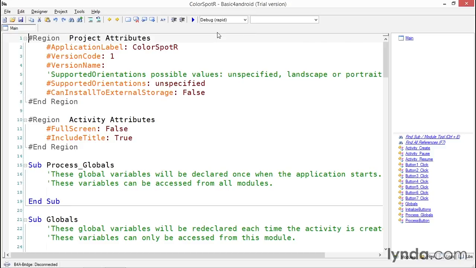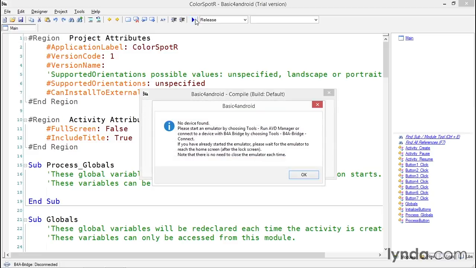In order to build an app for distribution, aka a .apk file, you click on this and bring down here to Release or Release Obfuscated. If you're concerned about someone stealing your code, use the Obfuscated option, otherwise simply use the Release option. When you go ahead and run the Release option and then click Run, it will do everything it did before.